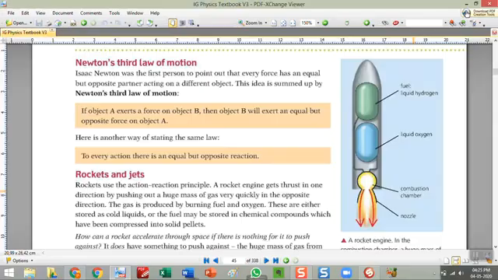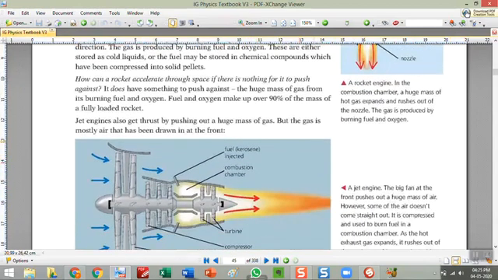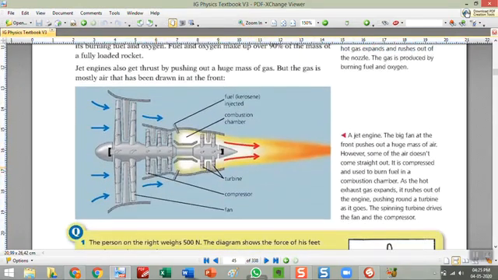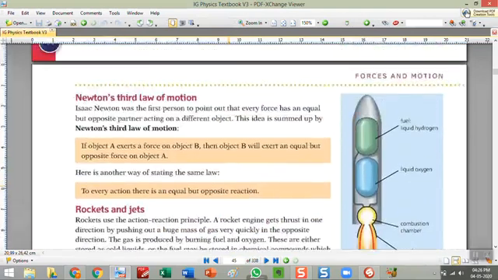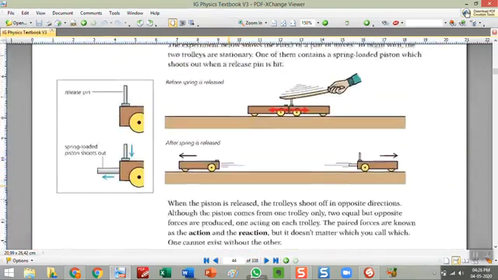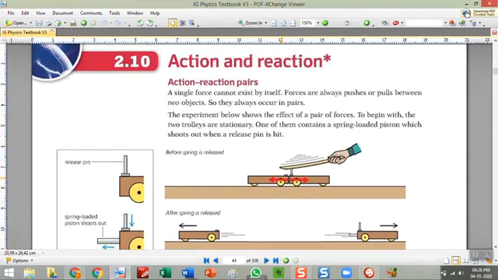Okay, so back to our textbook. They also use rockets like the balloon, how we let go of the balloon, and then they explain a little bit here of the jet engine, how the air, the heat pushes back, and then the front pushes forward. So there's a whole thing there of action reaction forces. There's many other examples that you can look at as well. So here we see two trolleys. There's a spring between them connected there. If you hit the spring, it shoots both of them in opposite directions.